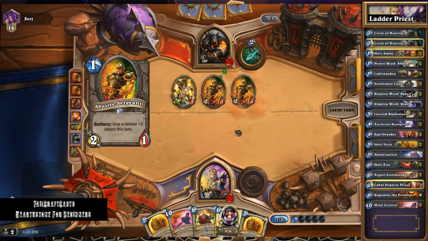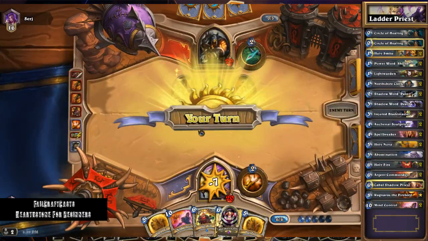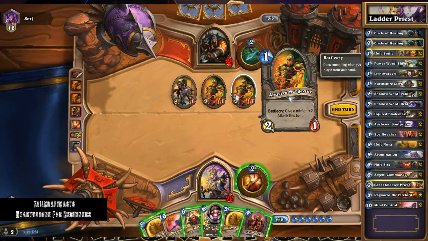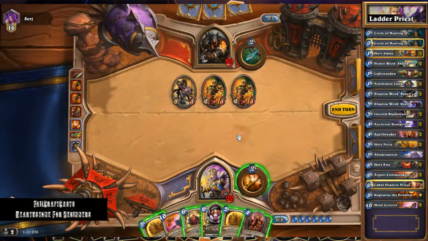So, take a look at this. We've got another good example. It's like our last Hunter deck. We see that he dropped the card with charge and then dropped 2 Abusive Sergeants, each of which gives a minion +2 attack this turn, and he did a whopping 7 damage to me with that Wolf Rider.